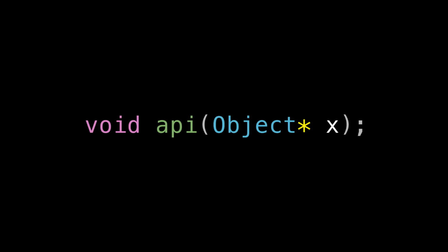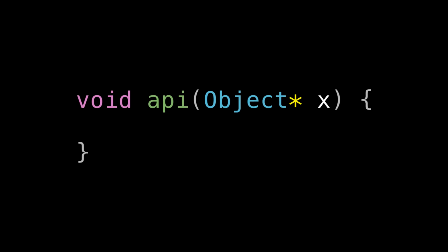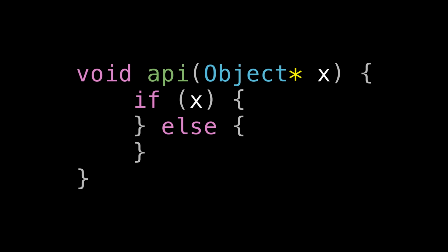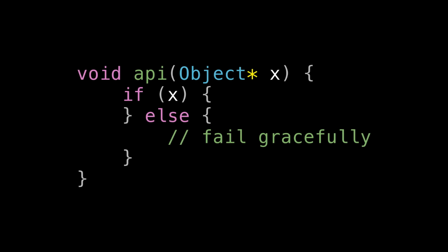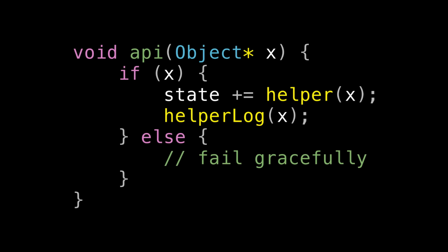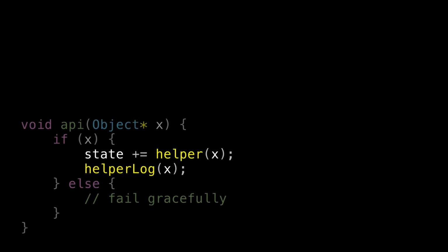Let's say you have a public API that needs to refer to some object to do its work. I'm purposefully using the word object for this type because there are a lot of types, especially if you're working in a more object-oriented way, that you're just kind of used to passing around by pointer. But that means that the first thing you need to do in this public API is probably check for null. Maybe if we get a null, we just want to early out or otherwise fail in some way. Now, inside the happy path, you're going to pass the object along to some helper functions that help you carry out your actual logic. So what do these helper functions look like?